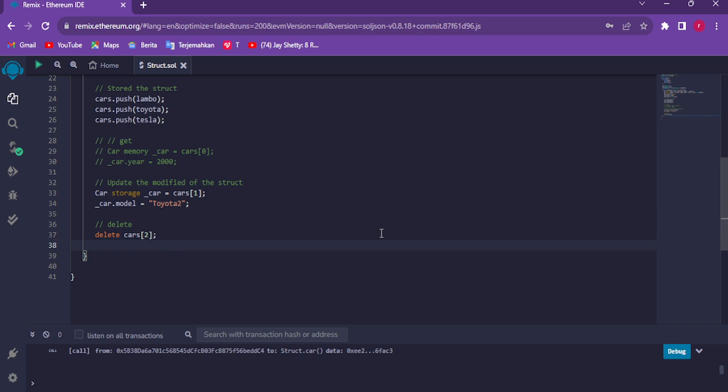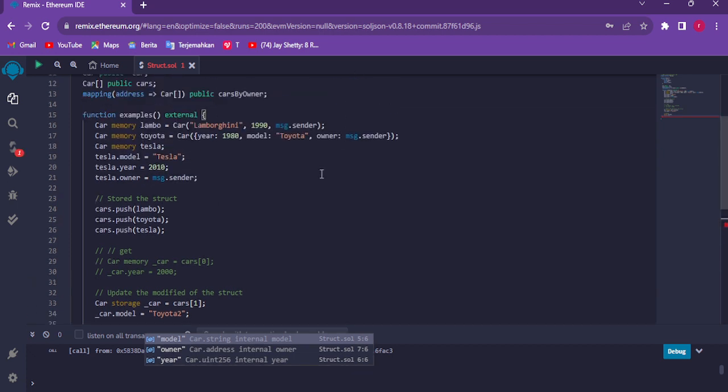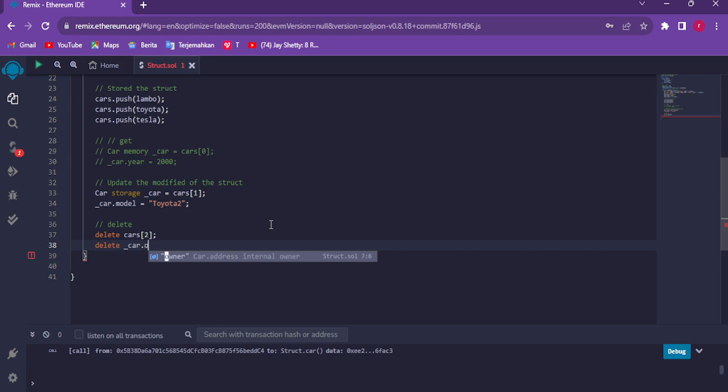And if you want to delete a field of the modified struct right here, you can type delete and then _car dot, after model we are going to, how about owner right here. All good.